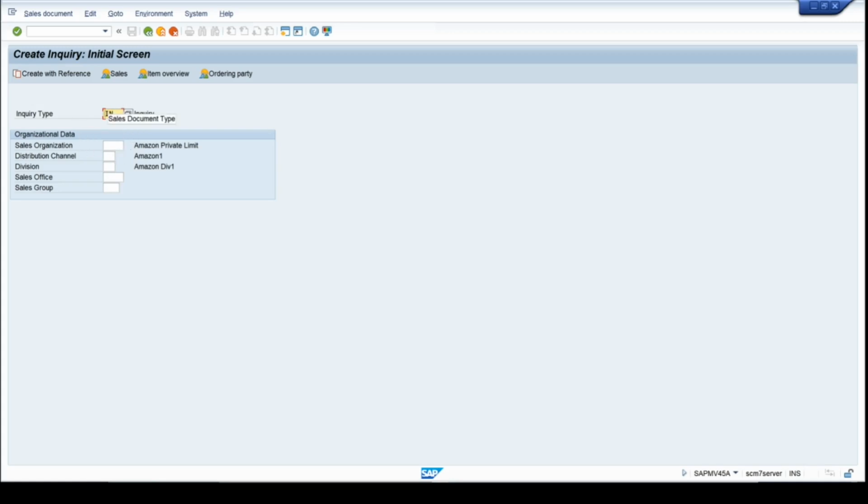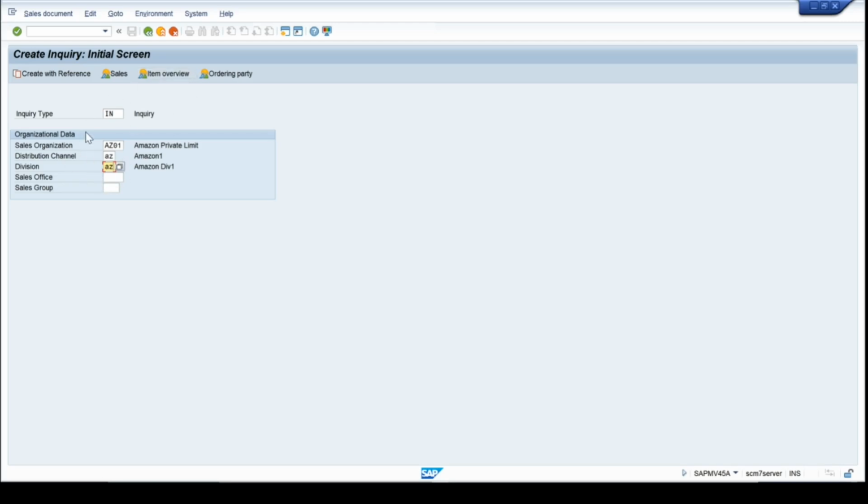We will be configuring this as a consultant later on, but right now, as an end user, we are just looking at it. An end user might have a specific inquiry type they have to use. If I want to drop this down, I can search it, but there would be many different sales organizations. I can simply press spacebar and it will bring the old values. I can press spacebar again and select this. That's how you can do this if you do not remember and the system does not copy it. So I'm just going to do this.